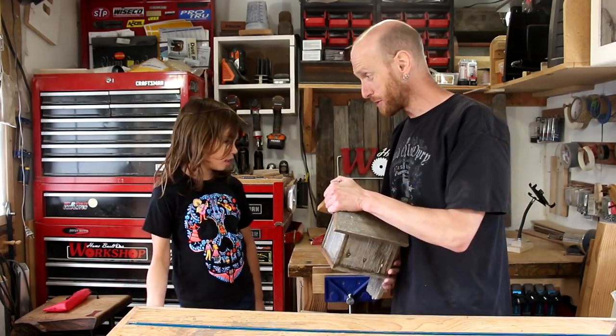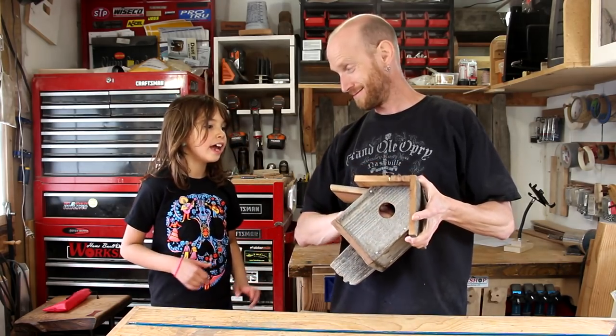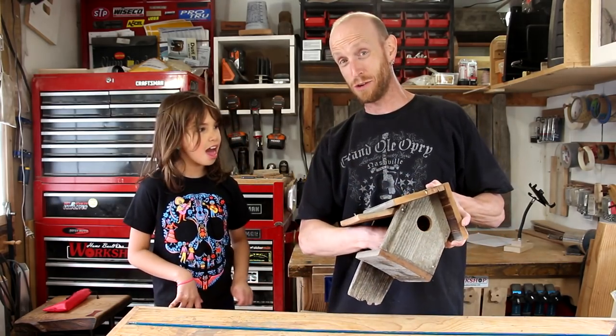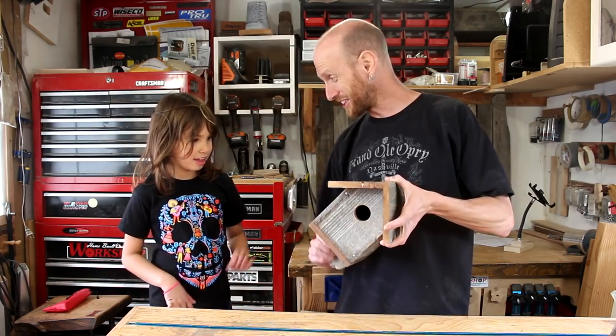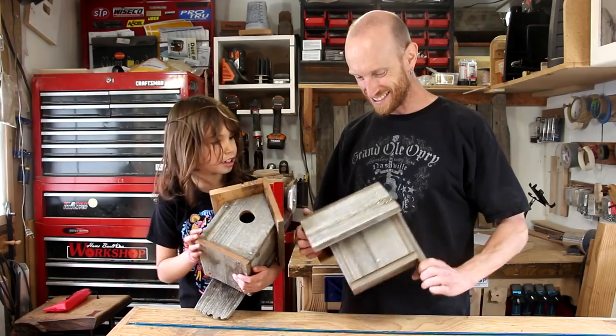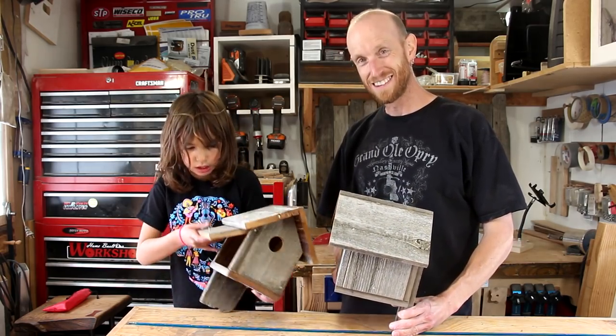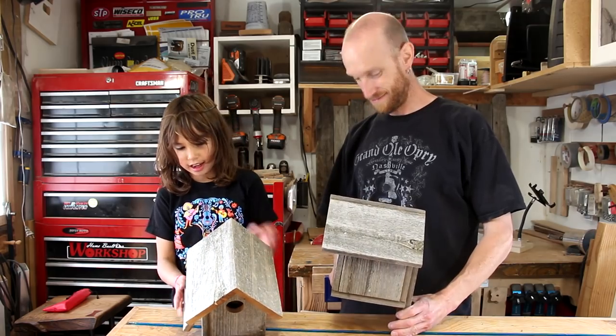I think our birdhouses are complete. Put your hand inside it. It does. It's really cozy. It feels cozy in there. I think the birds are really gonna love this. What do you think? I think it's a total amount of good to the birds because the birds are really gonna appreciate this.